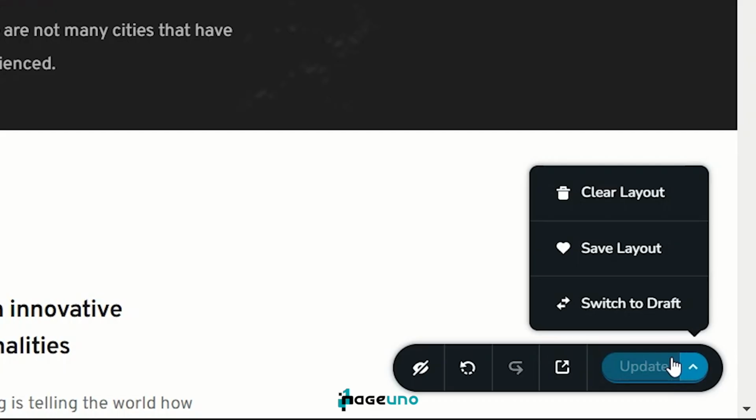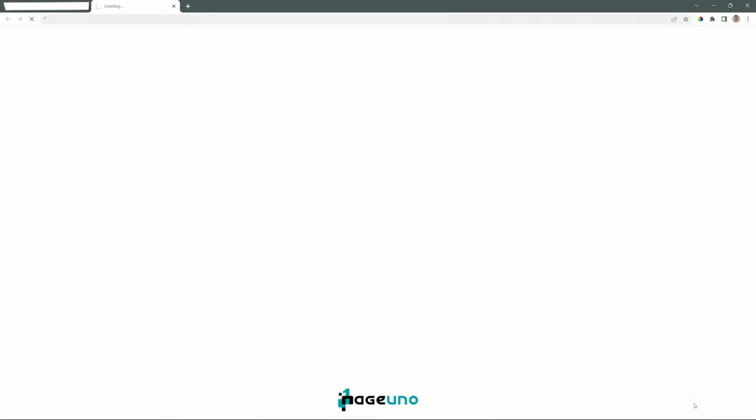By publishing the page, it is now available for people to view as they would as a visitor. To see how this page will look for that visitor, next to this you have the Preview button. Select Preview and this opens a new tab in your browser and it will show you the page as it is at that moment.